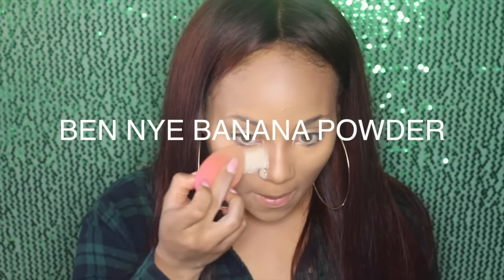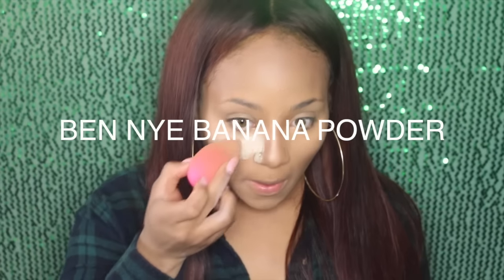Then I'm gonna go over it again with my beauty blender and I am going to blend it in really, really well. And you want to make sure your nose is blending really well too. You want it to look smooth but still, you know, noticeable contour. So blend.